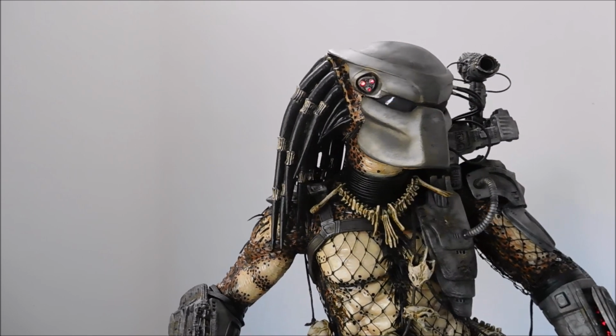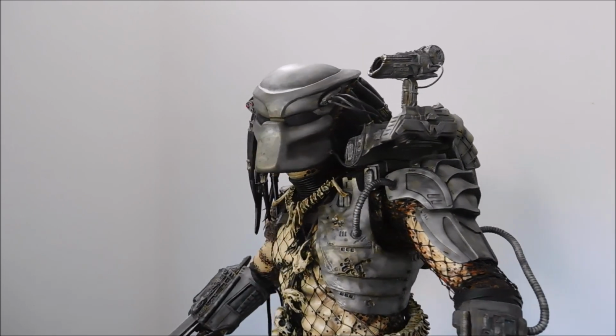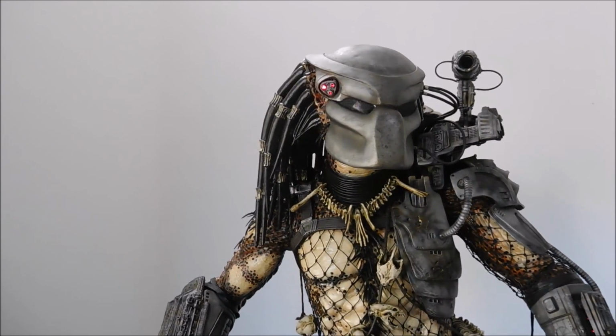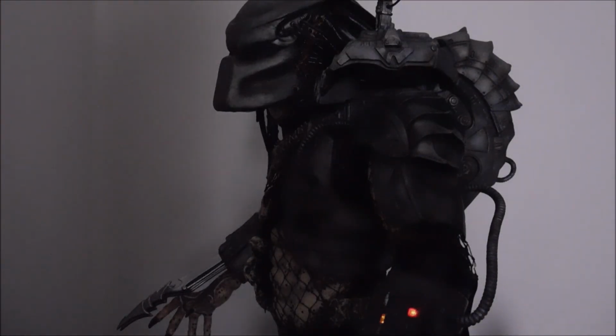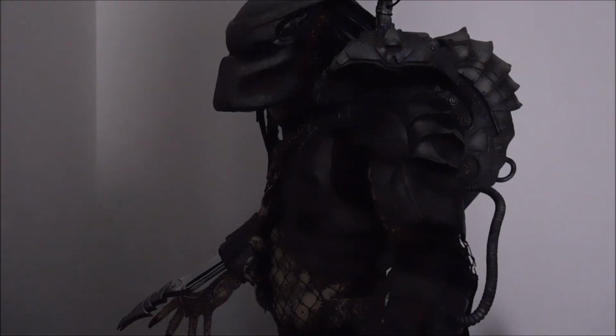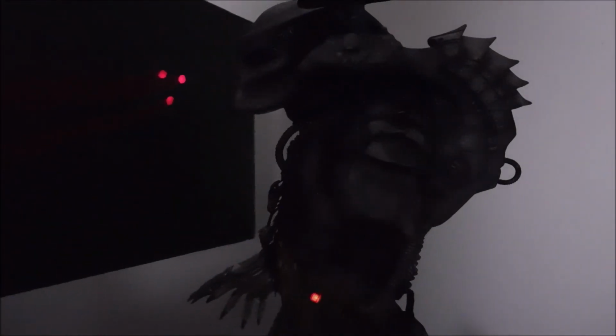I'm going to stop the video and turn the lights down so you can get a better idea of how they look in the dark. So I'm going to go ahead and do that, and then you'll be able to see them a little bit better. Alright, it's a little bit dimmer in here, so I'll go ahead and demo the lasers for you real quick. So yeah, here they are.